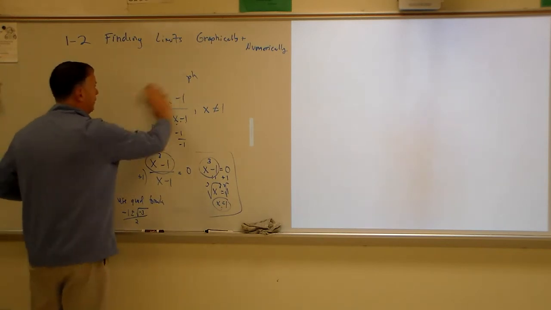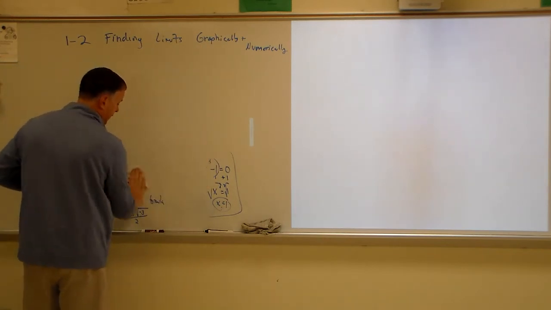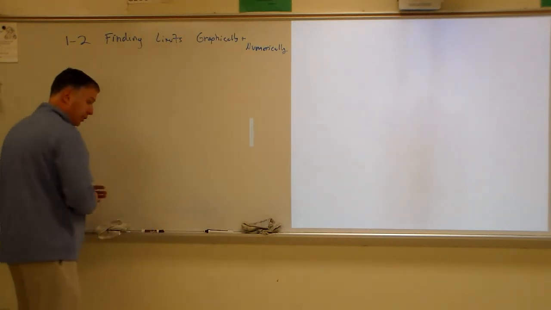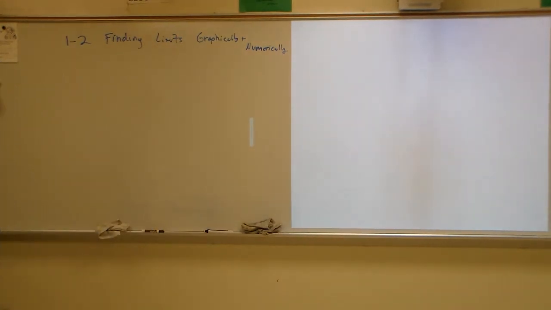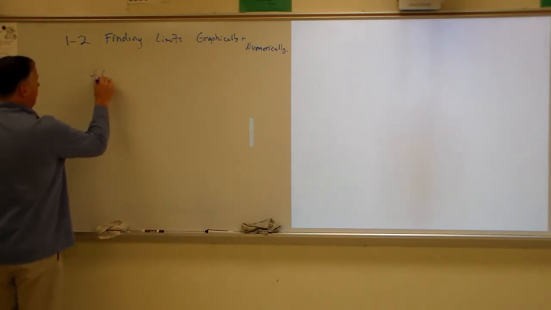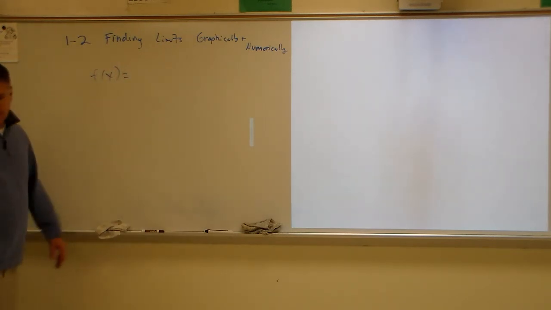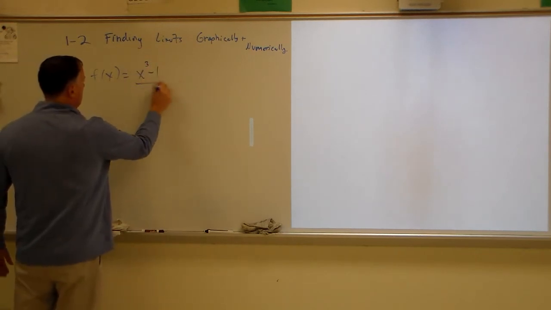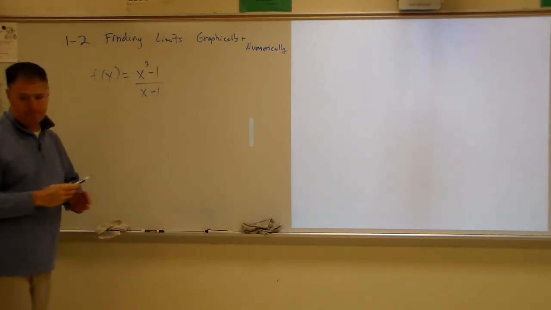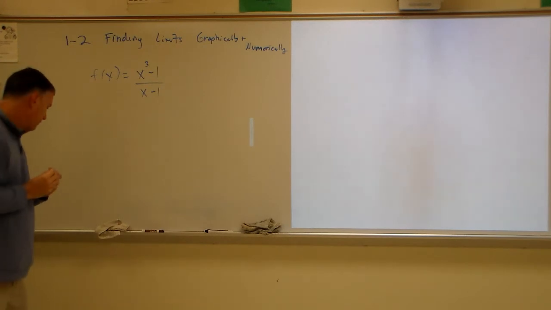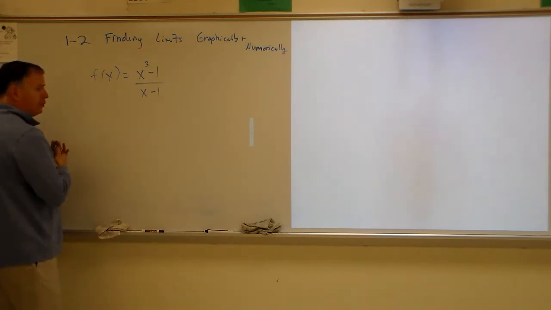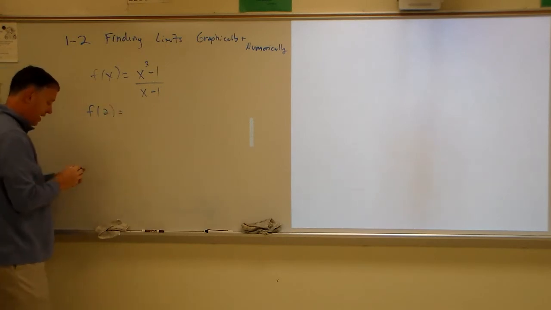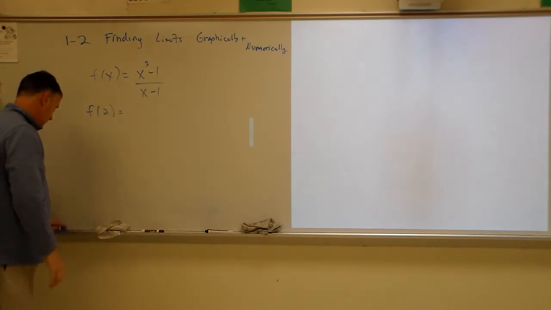I'm going to erase all this. Again, if you missed any of this, just go back. You have it on video, so that should be an easy thing to do. Let's say we had f of x equals, the same function we were just talking about, x cubed minus 1 over x minus 1. Let's say I wanted to find out what f of 2 was. We're still investigating, figuring out what this function is going to be like.